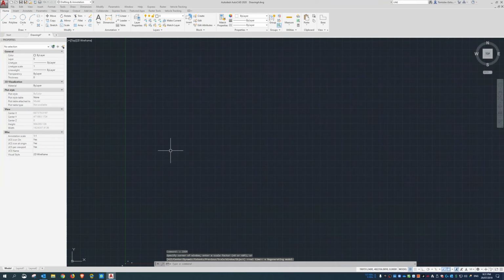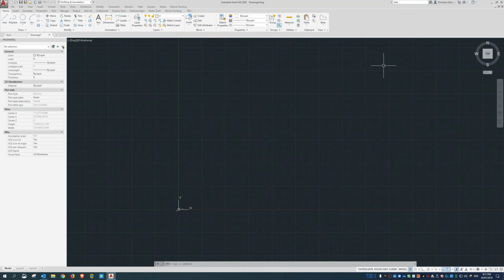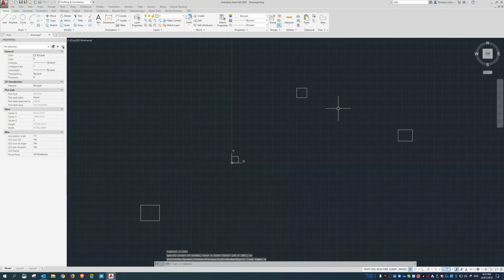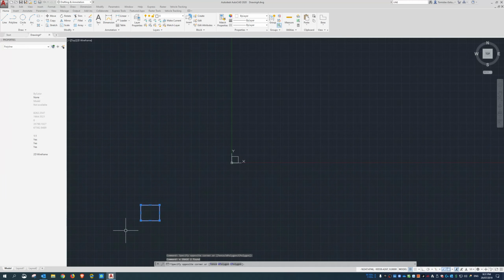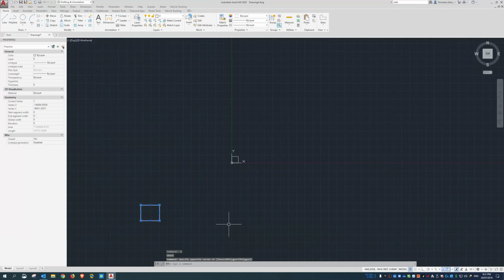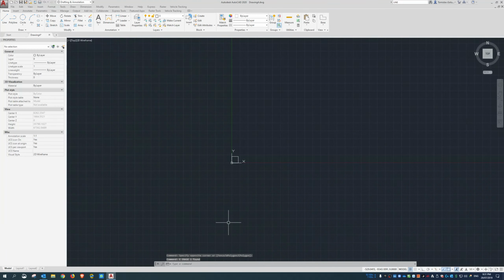So you can see it's zoomed to the extents, and all my elements are really quite small here, and you can see there's a tiny little white dot that's a leftover from something over here. So I can just erase that point and then go back to seeing everything that I've got in my drawing.